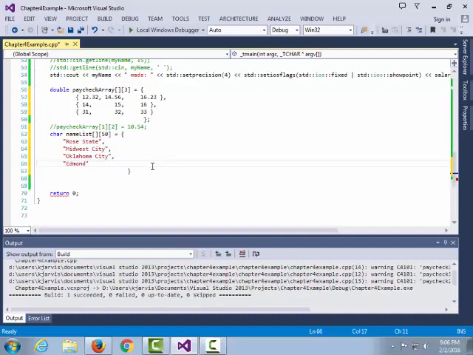So in this case, if I wanted to print those guys out, it would look something like this. I know I'm going to go through every item in the list. I know where I'm going to start and stop, so I'll use a for loop for that. So I'll do for integer i equals 0, i is less than 4, plus plus i. And then in here, we'll do a std::cout name list. And then I really just want to print out, starting with the first character of every string. This will print the string out and stop when it hits the \0 or that null terminator. So in this case, I can go from the beginning to the end.